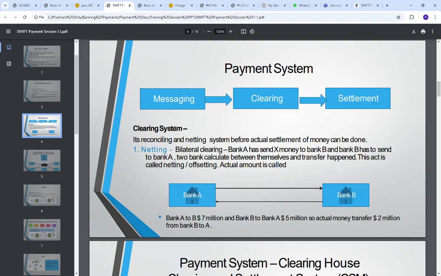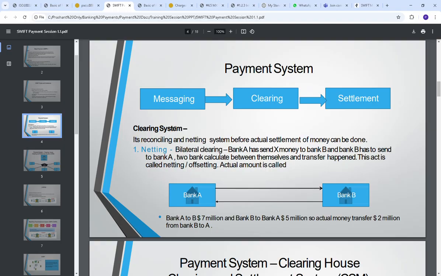Okay, 100 euro, and Shruti has to send 150 euros to you. So instead of sending both payments together and doing the transactions, Shruti will tell you that instead of you sending me 100, I am sending you 150. Instead of that, I only send you 50, the difference. So the 100 amount we have individually settled by ourselves. This kind of settlement is called netting, bilateral netting.